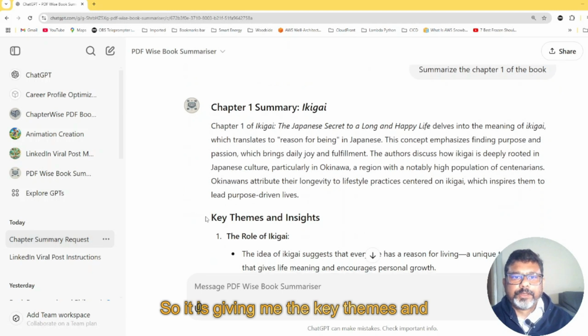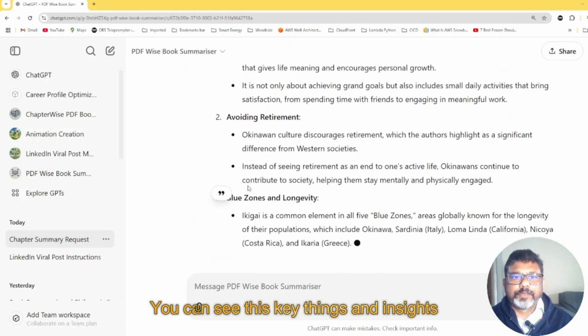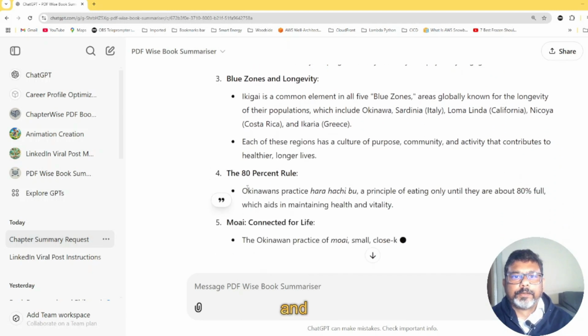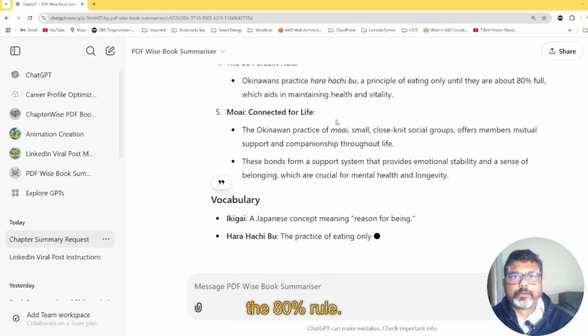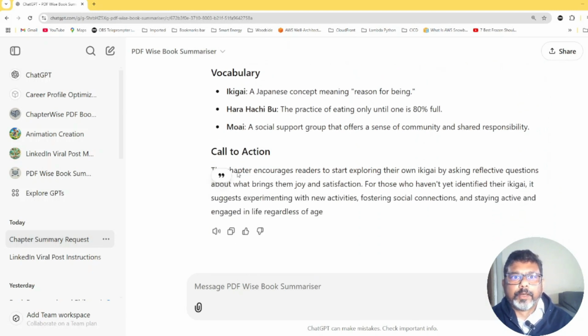So it is giving me the key themes and insights. You can see these key things and insights, the 80% rule, Ikigai vocabulary, and call to action.